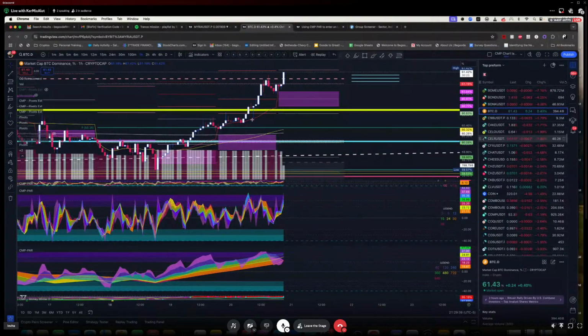Wow, and look at that. It is just screaming up right now. That's got to come back and test. I mean, it doesn't have to, but I would think that it's got to come back and test the yearly pivot. And man, we got a big old CPR gap in there too. That's why alts are getting hit. Look at the long par.